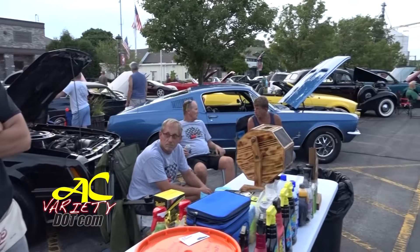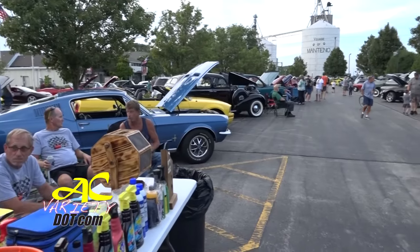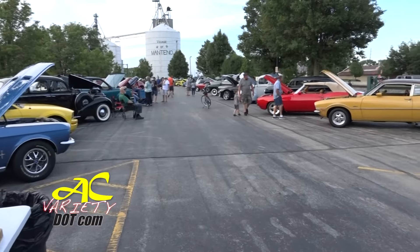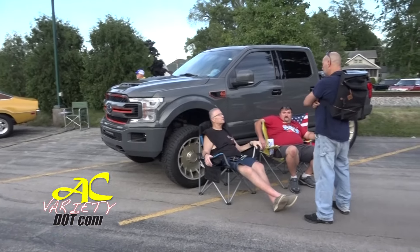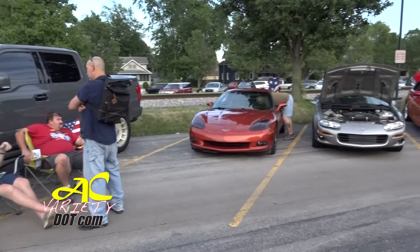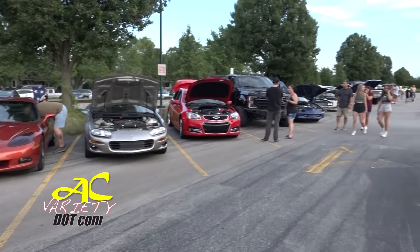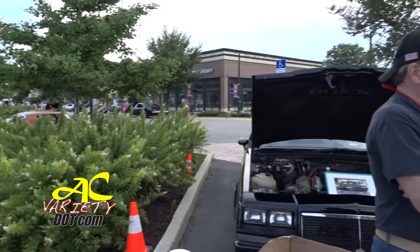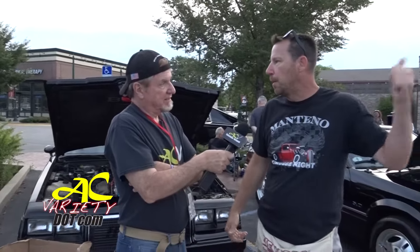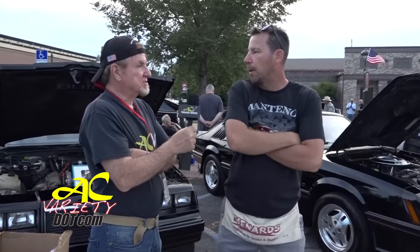Scanning right now I'm seeing '50s and '40s pickup trucks, late model Mustangs, an old Packard sedan over there. We've got our regulars — most of the cars on the back row have been coming here 15 years. There's a lot of new stuff here tonight too — a few guys from Crown Point. Where are you drawn from? Crown Point, Beecher, Tinley. Kankakee is probably the furthest. When you stop and think, Mantino is just the right spot on the map. It's easy to get to. It's a nice town and you have variety — you can eat. Other cruise nights sometimes there's nothing there.